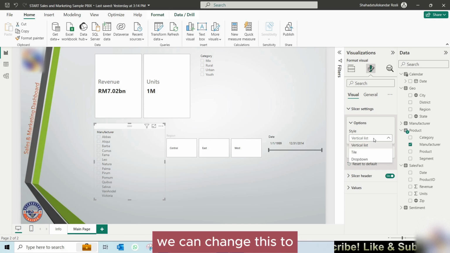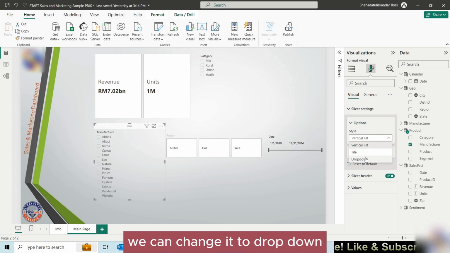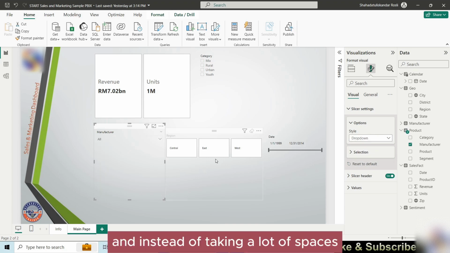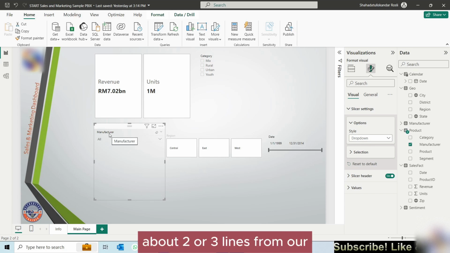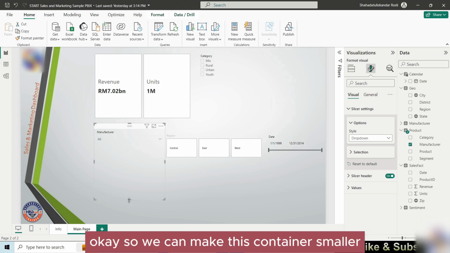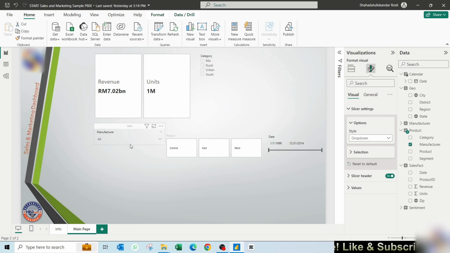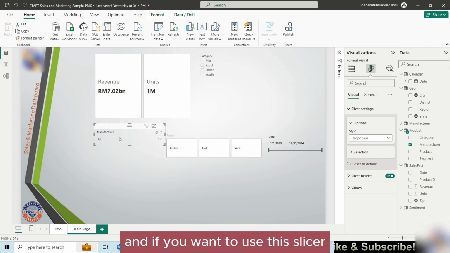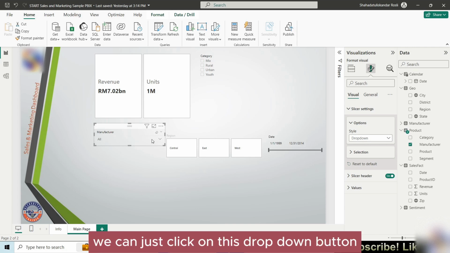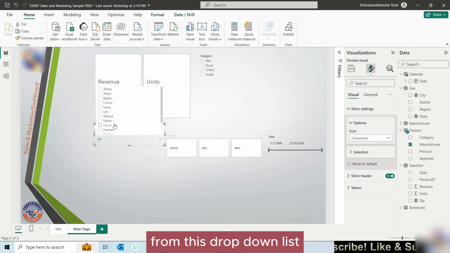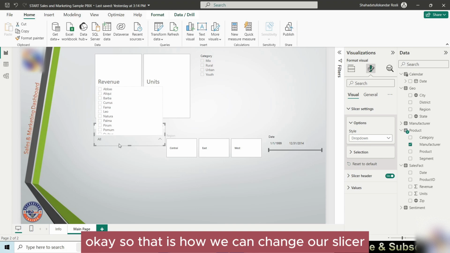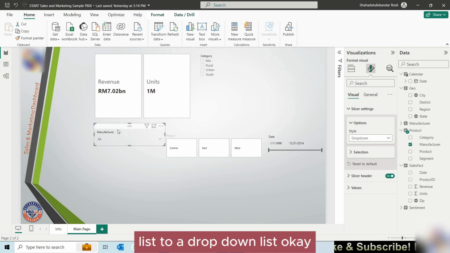We can change it to drop down, and instead of taking a lot of space, now it only takes about 2 or 3 lines from our canvas page. So we can make this container smaller, and if we want to use this slicer, we can just click on this drop down button, and we will be able to select all the items from this drop down list. So that is how we can change our slicer from vertical list to a drop down list.